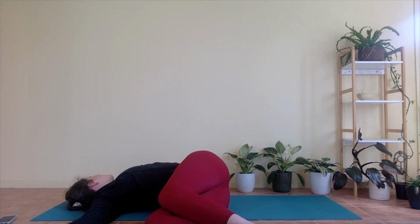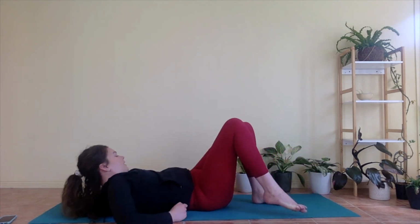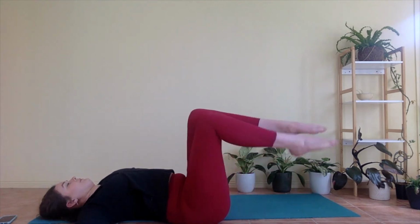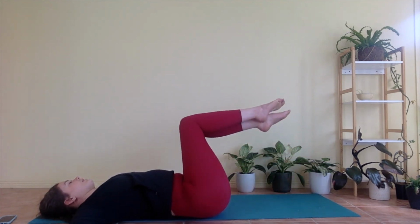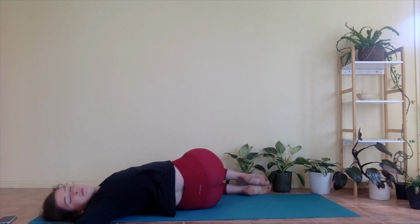And then your next inhale, starting to bring head and knees back up through center. And as you exhale, sending them straight across to the other side. Closing your eyes and holding here.